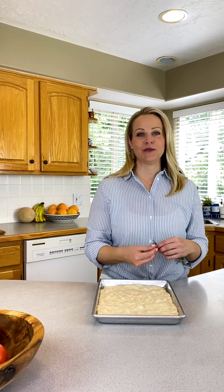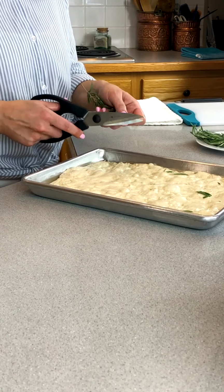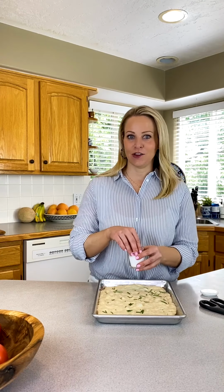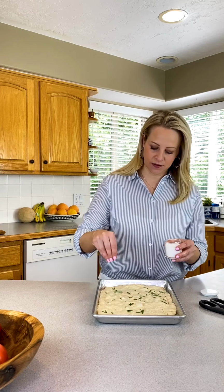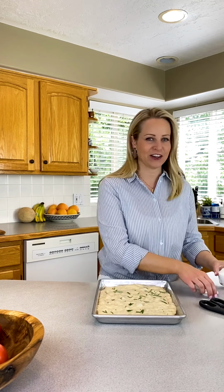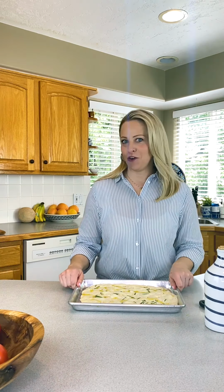The next thing I'm going to do is drizzle this with olive oil and rosemary and salt. So I have some rosemary here. I'm just going to trim some of those leaves onto the focaccia. A little kosher salt. You can also use sea salt. And the salt is what makes the top of that focaccia so savory and good, and you want to eat every bite. So a little more olive oil, and this is ready to go into a 375-degree oven for about 30 minutes until it's cooked through and nice and brown. So I'll be back with the baked focaccia.